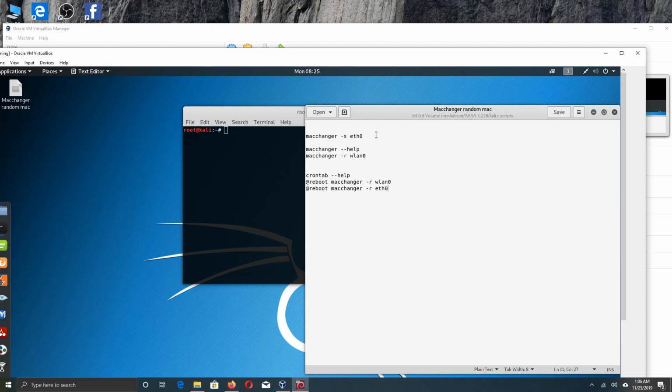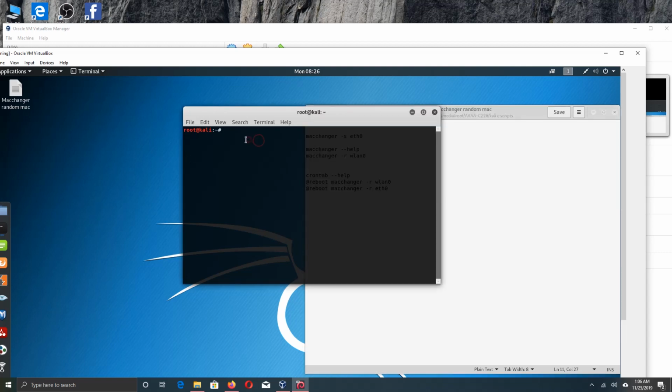The MAC address is burnt in on an interface card, and every device that connects to the internet has an interface. So a phone will have a wireless interface card. Our normal desktops could have a wireless and an Ethernet interface card.